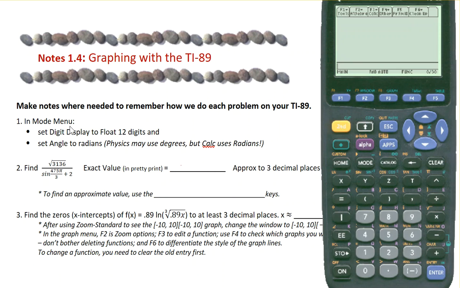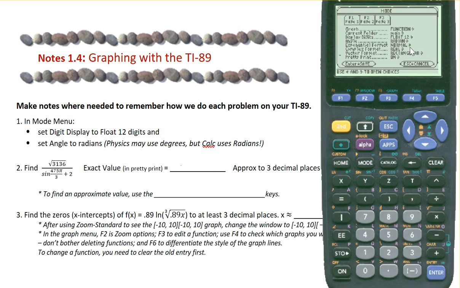First, we want to set a couple things in the mode menu. So right above your variable keys, these are not alphabetic, X, Y, Z, T. These are used for variables, a nice feature on the 89. Right above the Y is the mode key. So I'm going to draw your attention to two things. You can experiment with others here, but as we go down, the number of digits you want to display, you'll want to set to 12 if it isn't already.